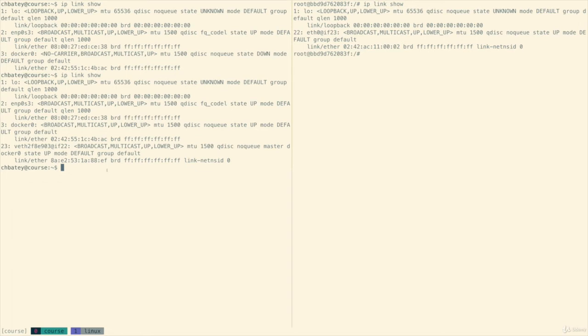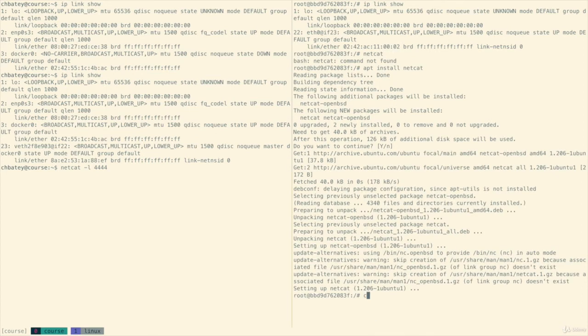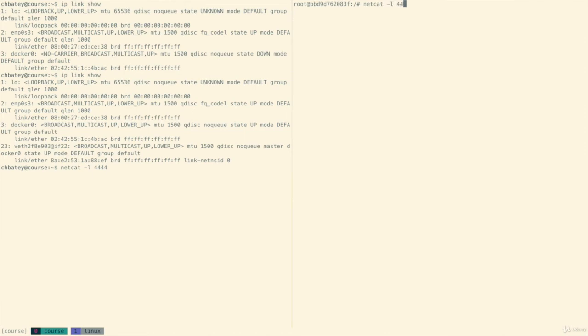I'm going to demonstrate this with netcat. So nc -l is listening on a TCP port, 4444. And then I'm going to try and do that in the container. Oh, looks like netcat isn't in the Ubuntu base image as well. So let's just quickly install that. apt install netcat. Yep, let's install that. And then clear, and then nc -l 4444. Now, if I tried to listen on the same port twice on the host machine, the second one would fail. But we can actually see when we're in a container, both the host and the container can listen on port 4444, which is great.